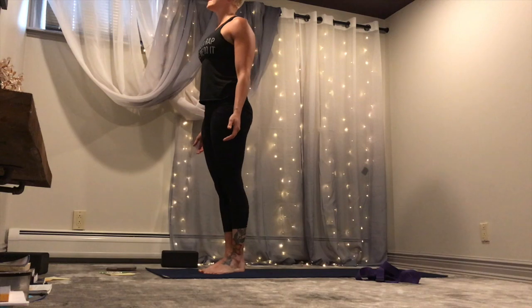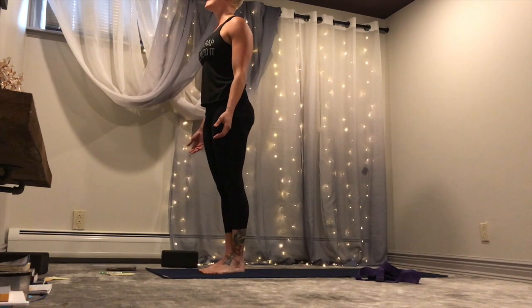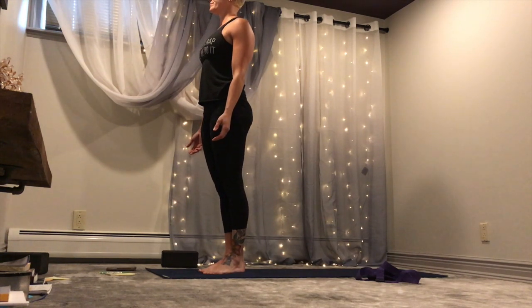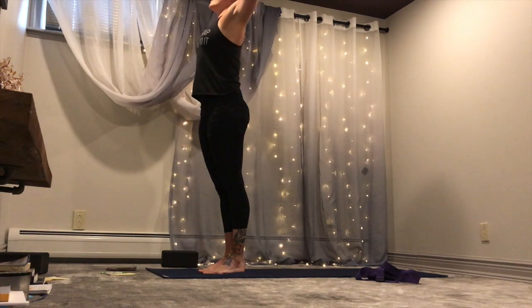And sense as though you can stand with a little less effort here. So as you stand taller, it actually becomes easier. As you ground down through the feet, you can lift taller. Good. Press down through the feet. Inhale, reach the arms out, around, and up.